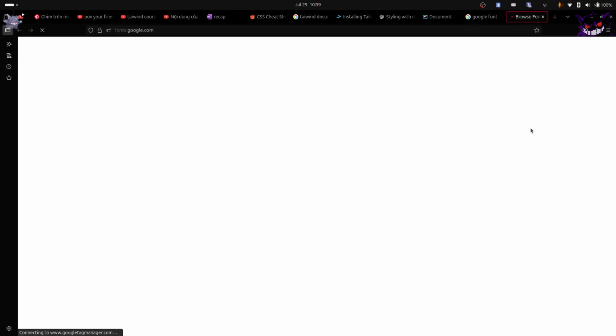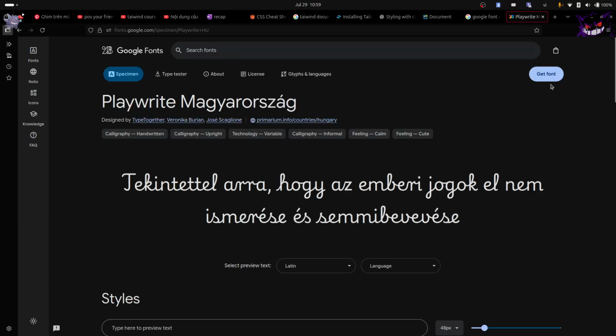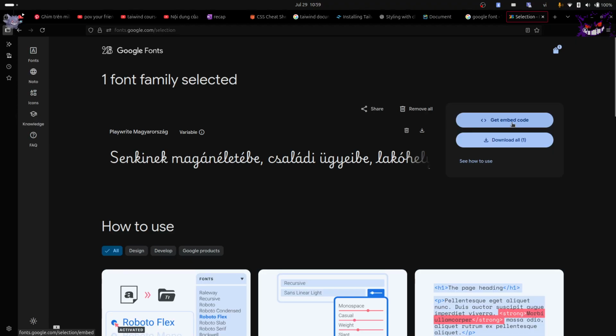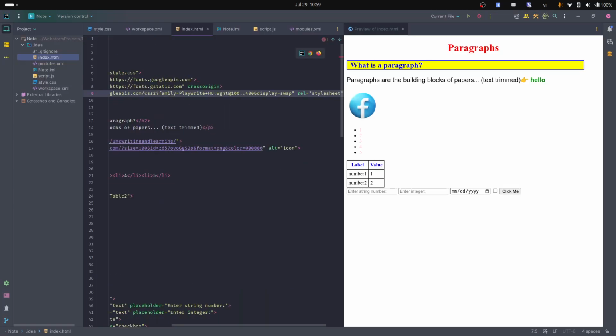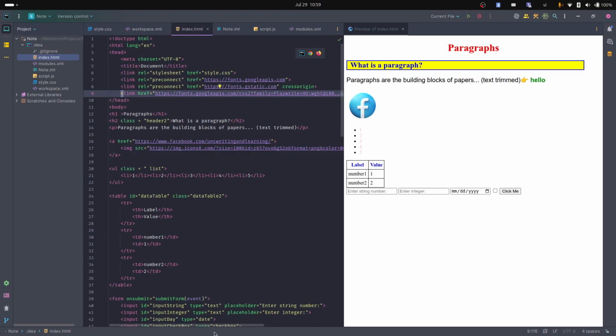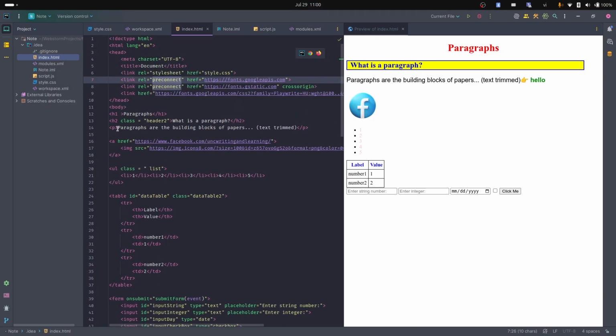For example, we want to have this font. Right, it's going to give us this. For the paragraph, this one I can give the style for it.